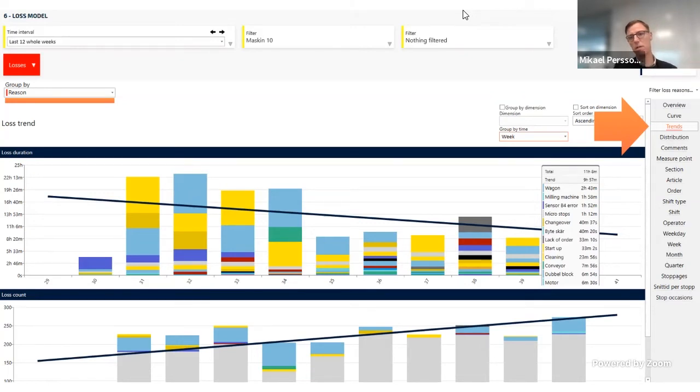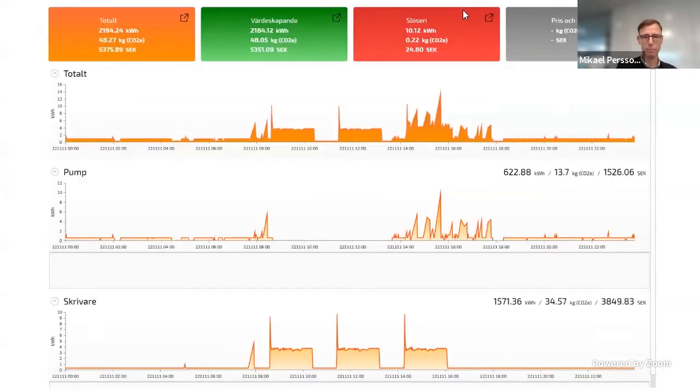So all these are standard reports that you can set up. I mean, it's not even minutes it takes. You can get them emailed automatically. You can show them on TV screens, as we said, and you can empower your team with facts and have a more fact-based discussion about improvements in your factory.